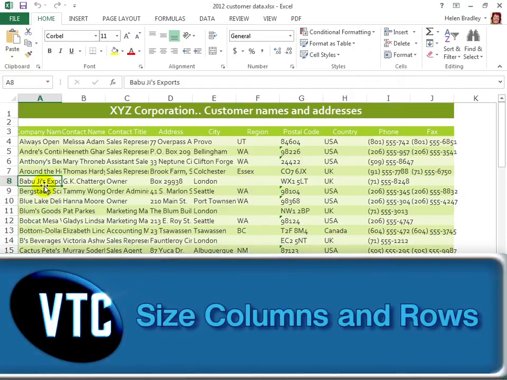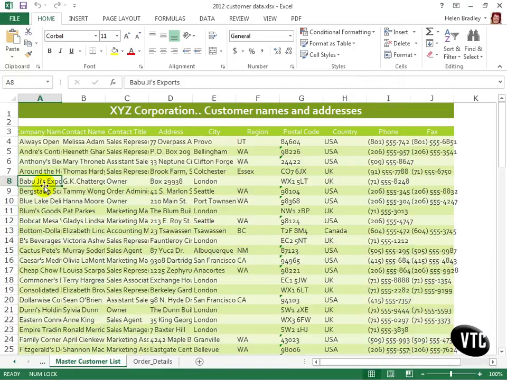You've already seen that it's possible for a cell to contain more text than can actually show in that cell. Here I have this cell's contents selected. If there were nothing in the cell to its immediate right, the text in this cell would flow over into this cell. As soon as something appears in the cell to the right, the text is cut off visually, but it still exists inside that cell.